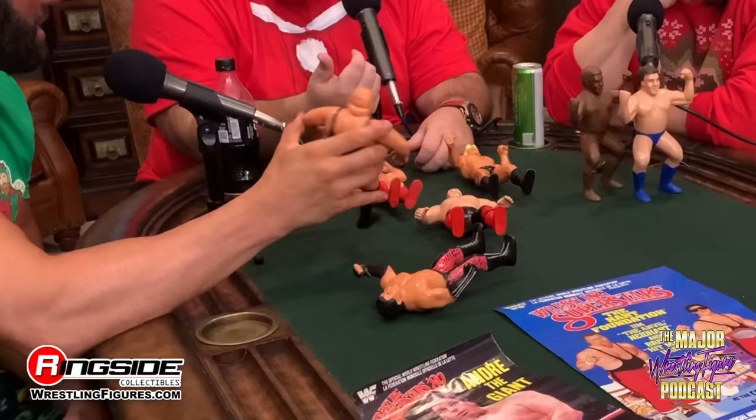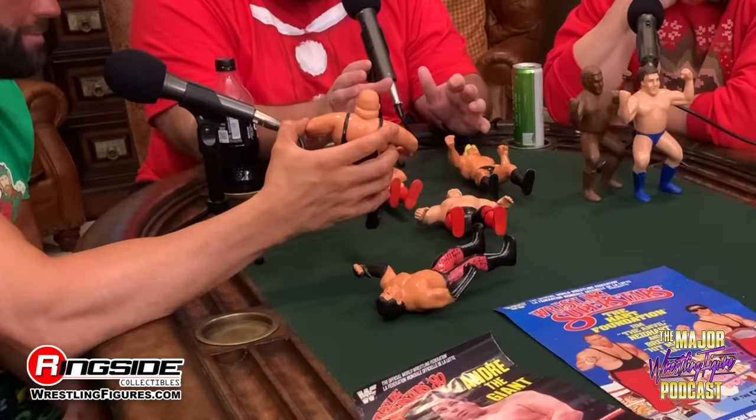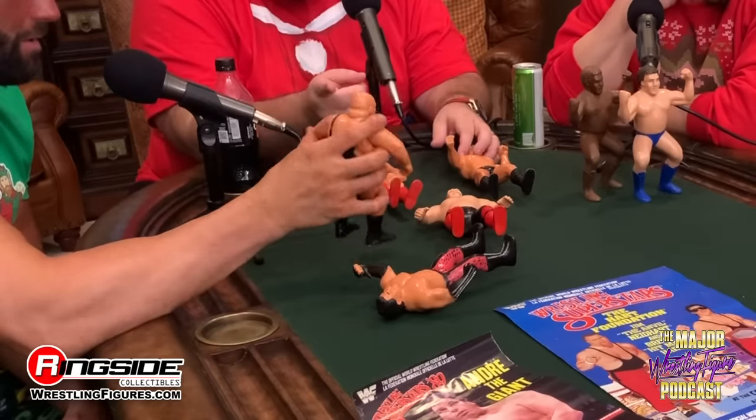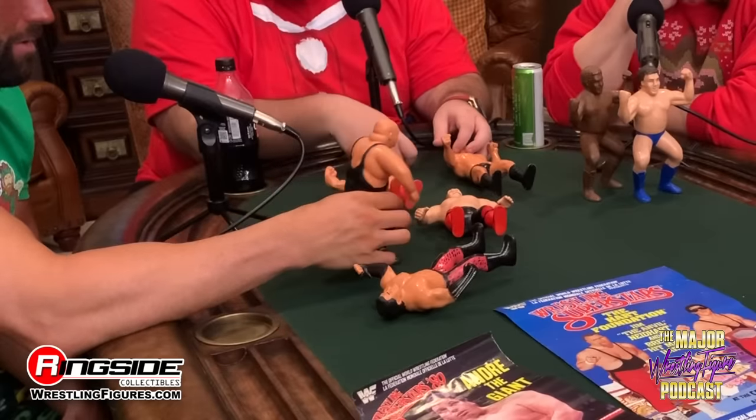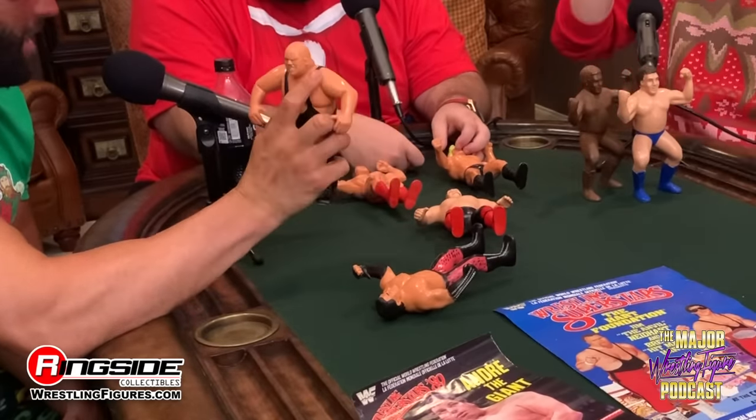I love that. If I'm playing with these and I needed Hogan to take somebody on, I think Hogan would be better suited with Bundy as an opponent. Right. I mean, WrestleMania III too. Andre. Yeah. Look at the neck fat on the back of King Kong Bundy. That's Dave Silva-esque. Oh, my God. The neck fat here on King Kong Bundy, it's great.